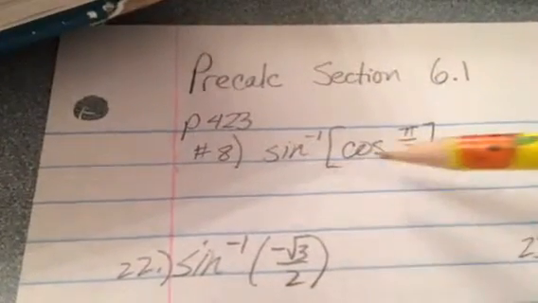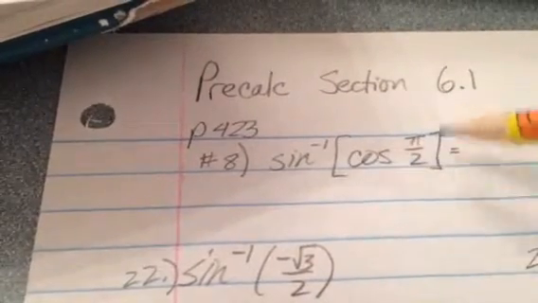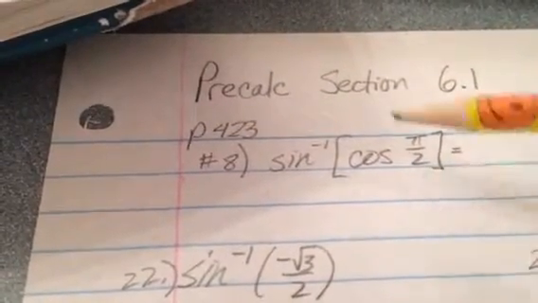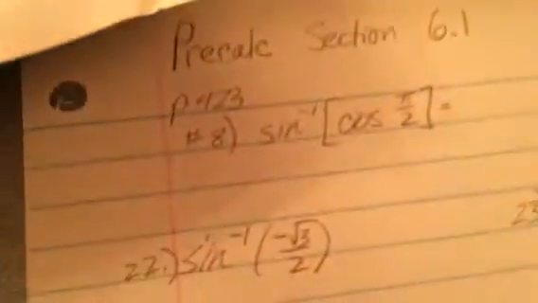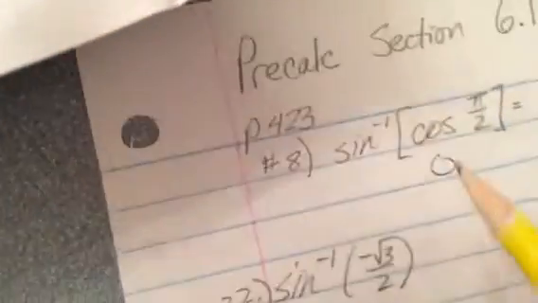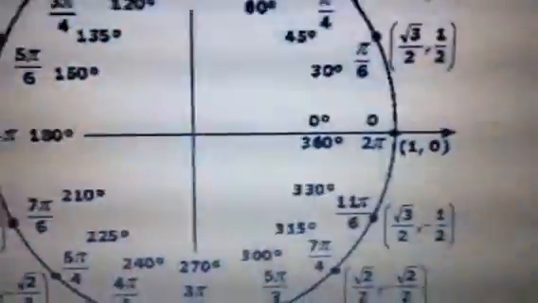So to translate number 8, this is saying, what is the x value at pi over 2? And hopefully you guys all know that that is based off your unit circle, which I have right here. Pi over 2, the x value is 0. So the answer to the first part is 0. And then this part is asking what angle has y value 0? The first one I come to is 0. So the answer is 0.